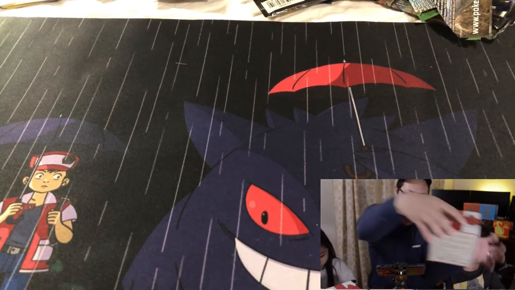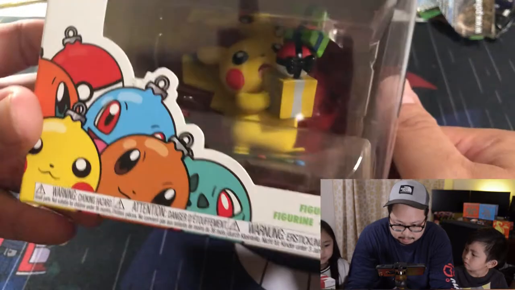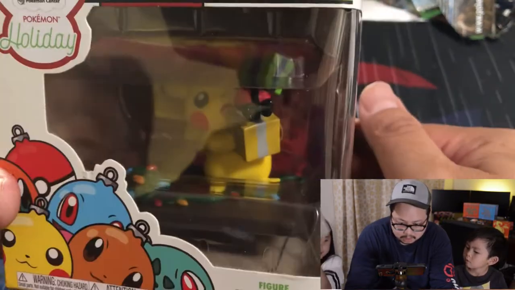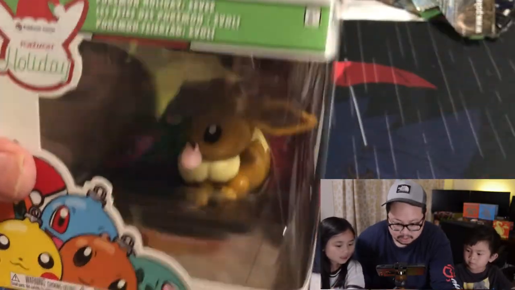Here, let me put it in the camera. Miles got himself Christmas Pikachu, holiday Pikachu. Look at that. A Funko Pop Pokemon Center exclusive. What's this? Then I got Eevee with the plush. Eevee! Oh, she's hanging up on it.